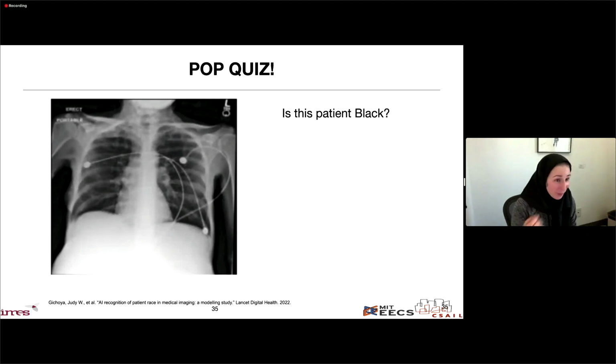Here's your second pop quiz. This is harder because I just told you, and maybe you could have imagined this beforehand, that there are many proxies in clinical notes for your self-reported race. This is your own identification. It's not genetic ancestry. It's correlated with darker skin, but obviously there's a huge range of people who would identify as a Black Canadian or an African American, and it is not directly tied to genetic ancestry. Same thing with reporting white or Caucasian ethnicity in your EHR.